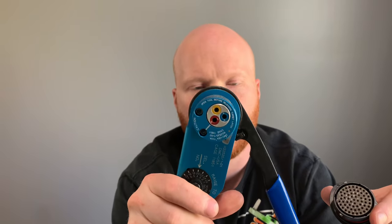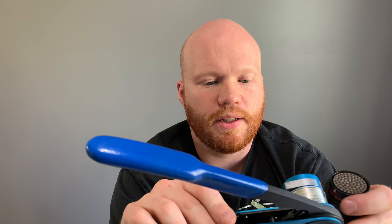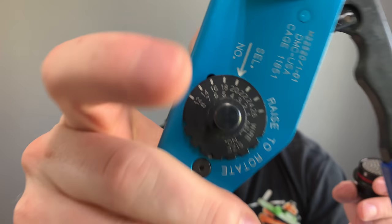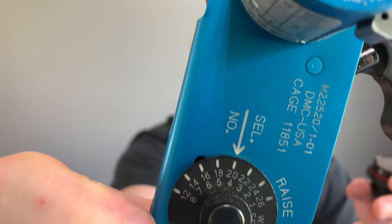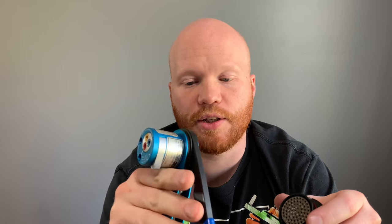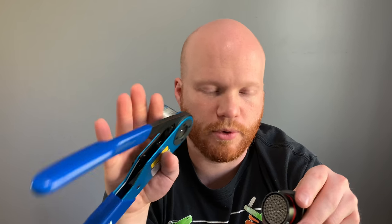They're pretty awesome. And this is the tool to crimp these pins and receptacles. It is a DMC crimp tool, 11851, I believe. Let's see the numbers on this guy here. And this is a TH1A turret head. The head's coming in off this, but that's the one used for autosport things. You use a TH163, I believe, for normal Deutsch connectors. Oh yes, this is a Deutsch autosport connector, just FYI.